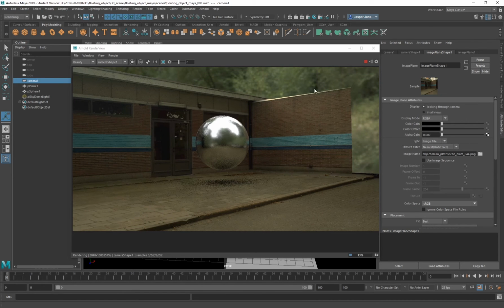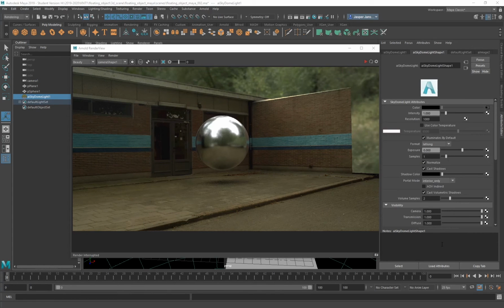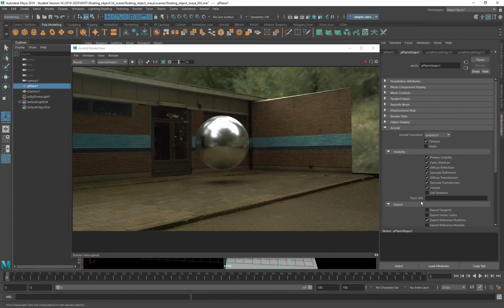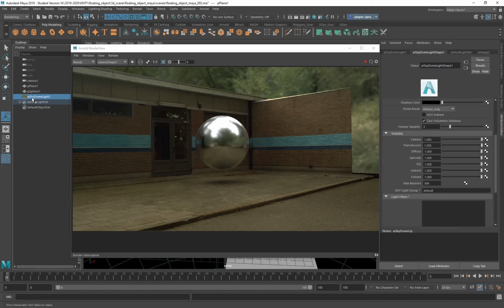And then we also want to get rid of our HRI here, and we can do that in the sky dome light. In the sky dome light, we have these visibility settings as well. These are others than on the plane, but it's a similar kind of settings actually. On the sky dome light, we just want to disable our camera rays.